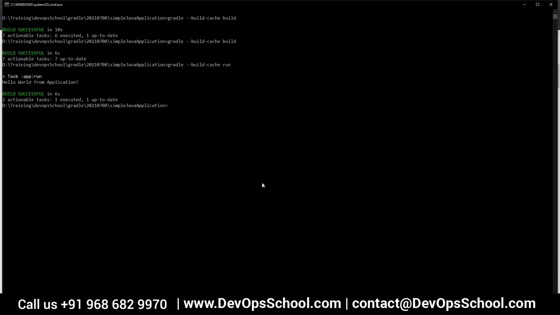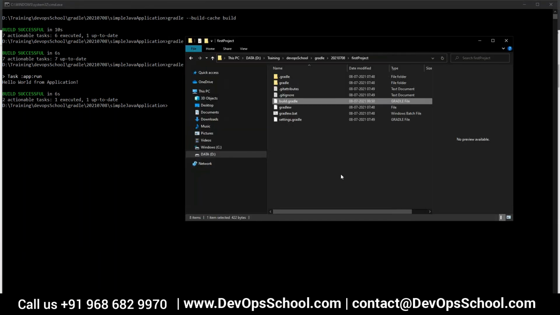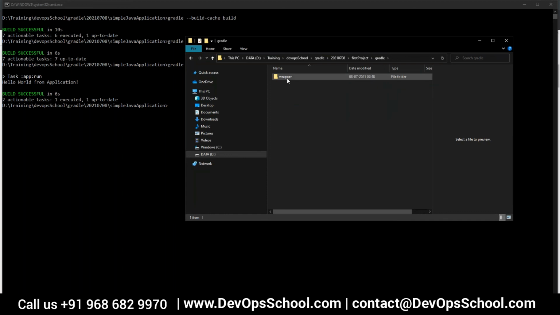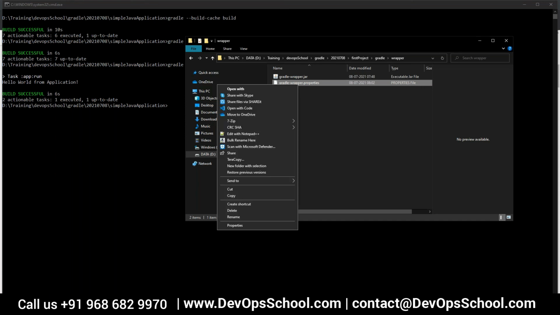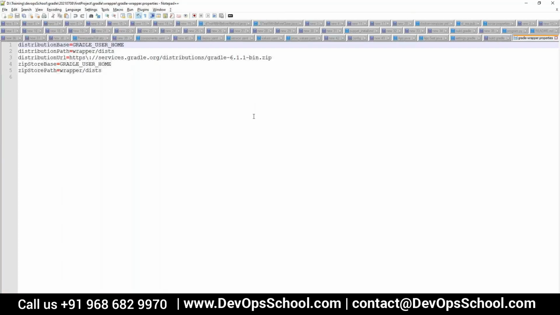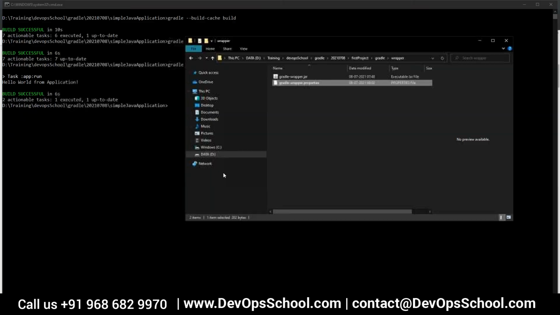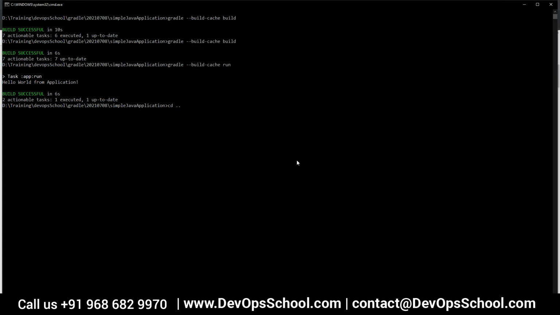Yes, so you can go to the Gradle properties. In that case, I will write the Gradle wrapper command instead of Gradle, Gradle W. Yes, so you will use Gradle wrapper. Here you can say, I want to use 6.1.1 or whatever version you want to use. And then it will download. Gradle W will download this, and then it will use Gradle W here. So if I go up and go to first project, Gradle W, and then I can say hello.